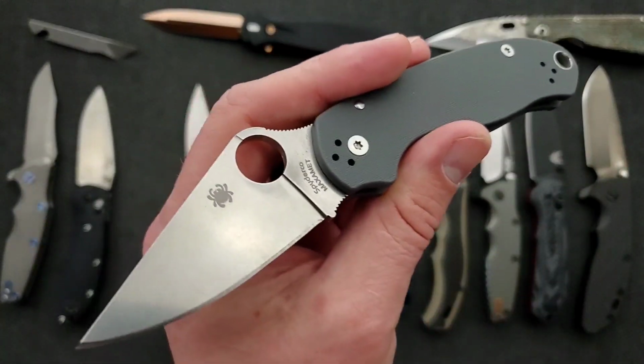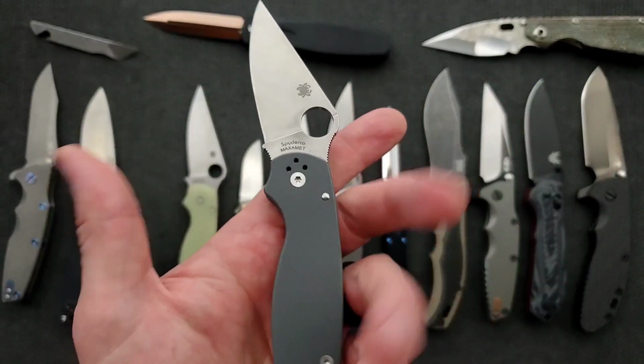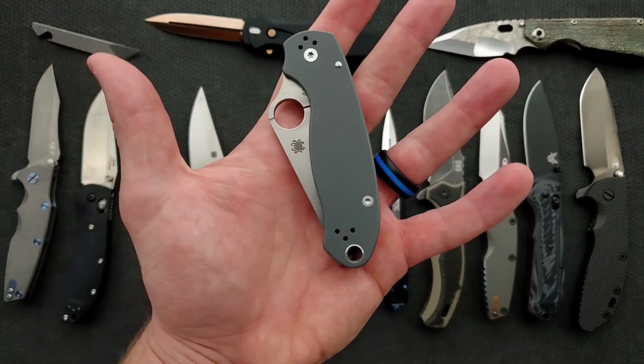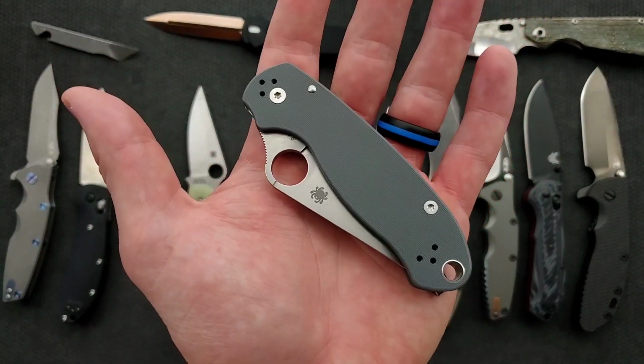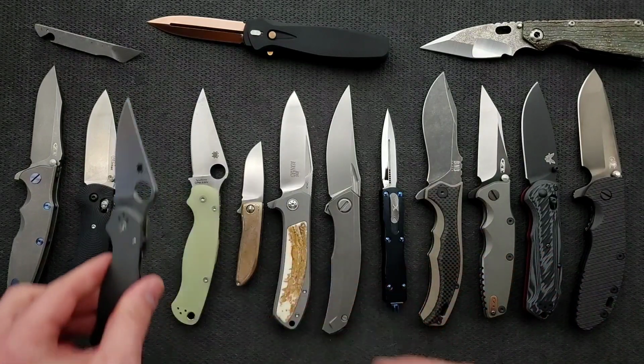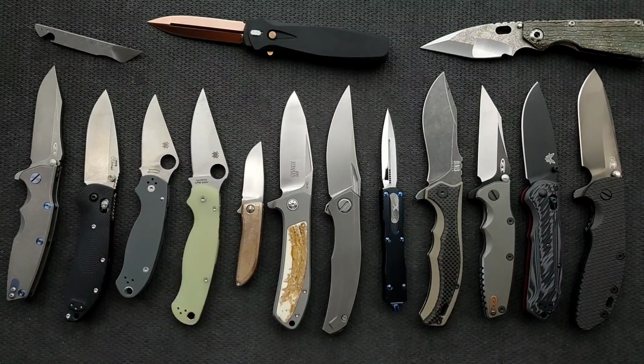Now, if I had purchased this for myself, whether or not I decided to use it would likely have come after. I'm primarily an enthusiast and a collector, but I do use my knives. Most of my knives get used, right? Being this person that I am, I will probably not decide 100% whether or not I'm going to use the knife.